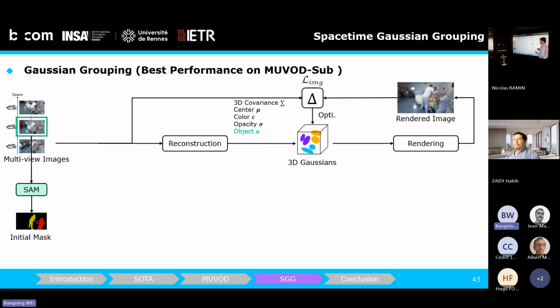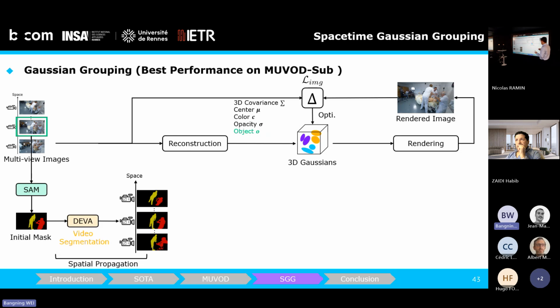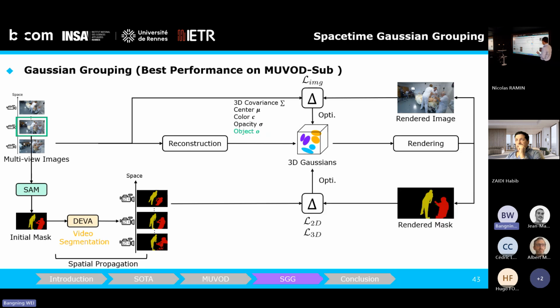Here we can see that they add an object feature into the attributes of the 3D Gaussians, and then to optimize these features, they use SAM to select the target objects and use a video segmentation method called DEVA, which was proposed in 2023. That was the state of the art at that time, to propagate the mask directly to other cameras.